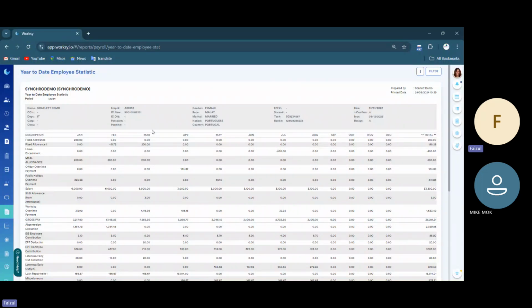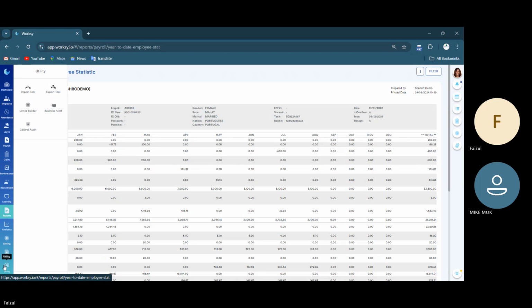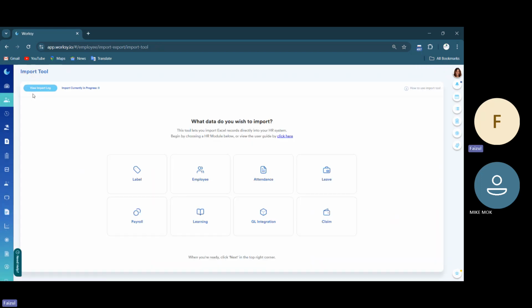Alright, so before I go to the import tool, we go on a break first for 50 minutes. After 50 minutes, we continue on this one. Alright, so at 11:15 we continue with the import tools. I will show you how to import through the system. Okay. After this, we continue with the import tools, and after that we continue with the Q&A. Alright. Okay, thank you so much.